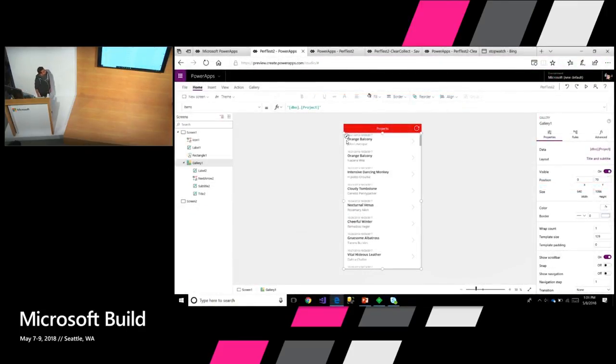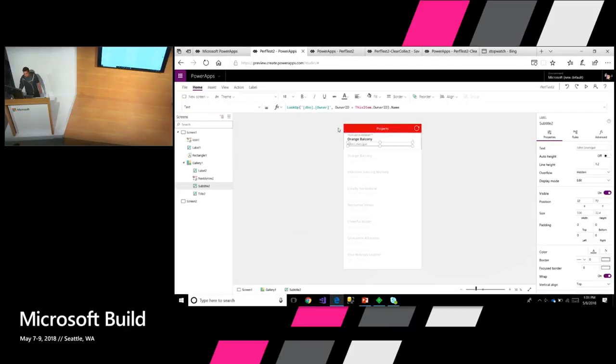All right, so this is the studio. You must be familiar with it, I presume. As you can see, I have a regular gallery control bound to a project table. It has priority names. It's a very simple scenario of displaying project items, and for every project, you have an owner right here. If you're familiar with PowerApps, you'll recognize this formula: a straight lookup to an owner table in order to fetch the name. It's a very straightforward operation, but behind the scenes there are a lot of things happening to make this happen.